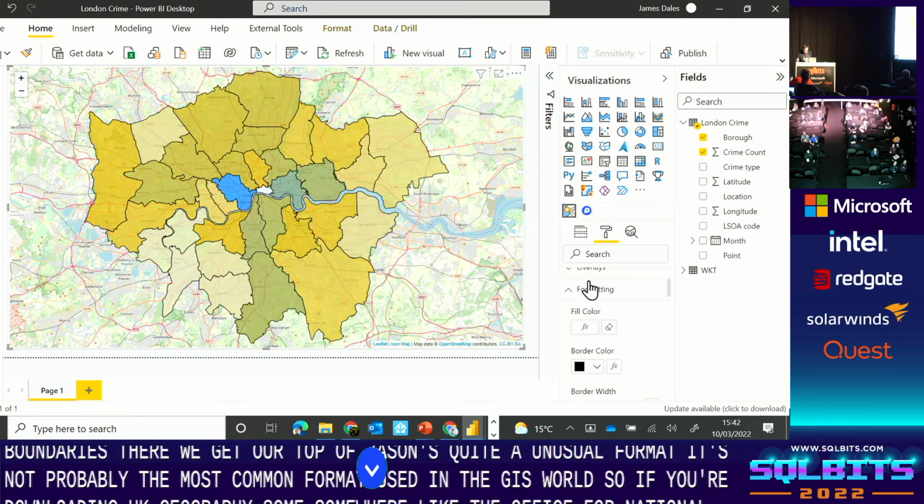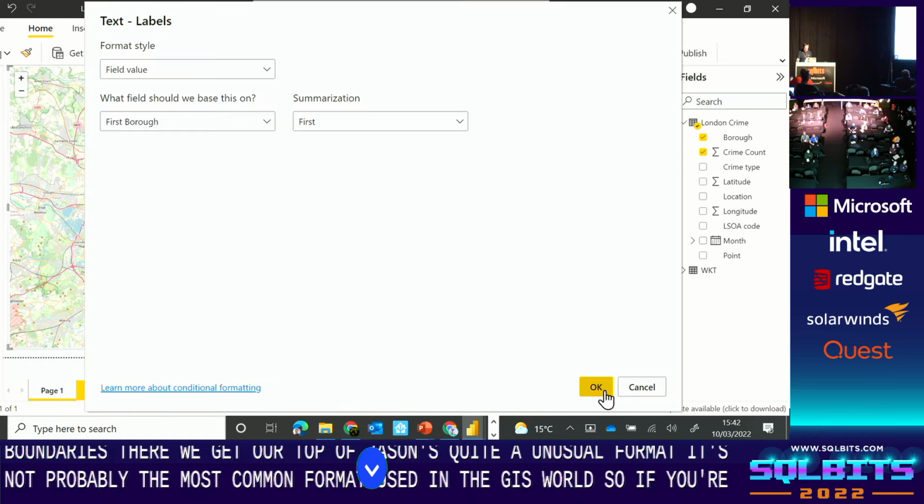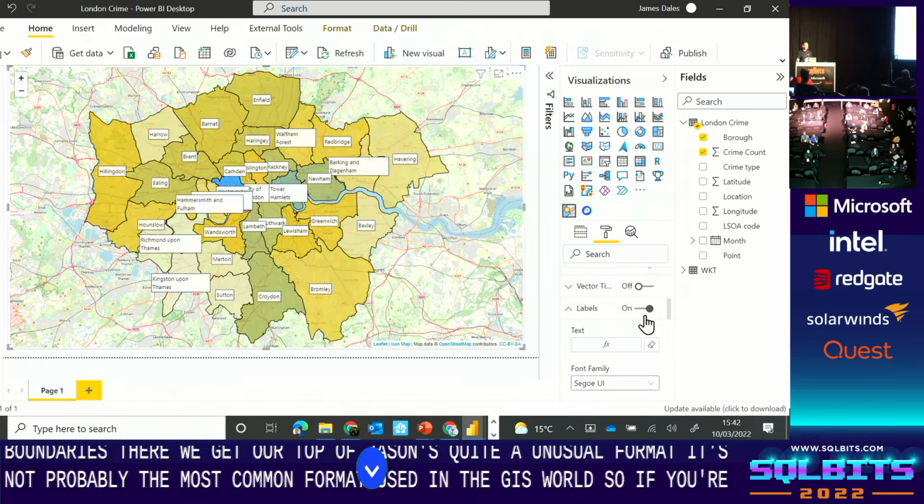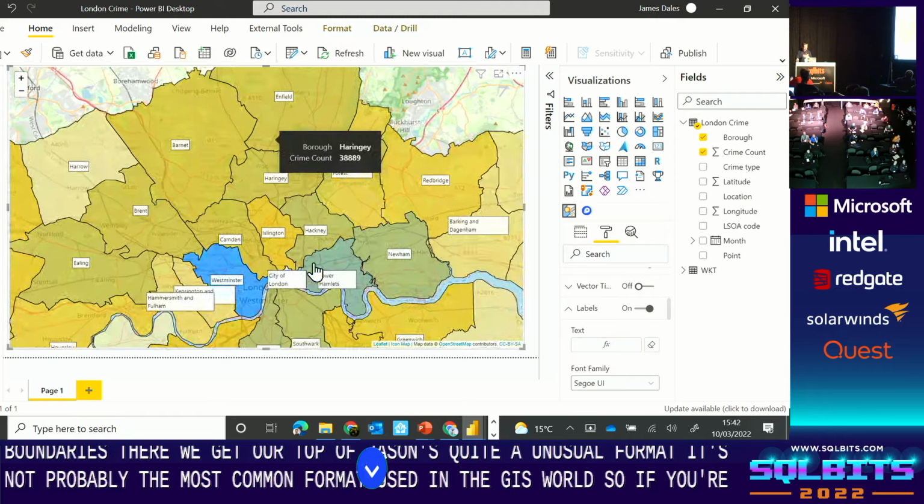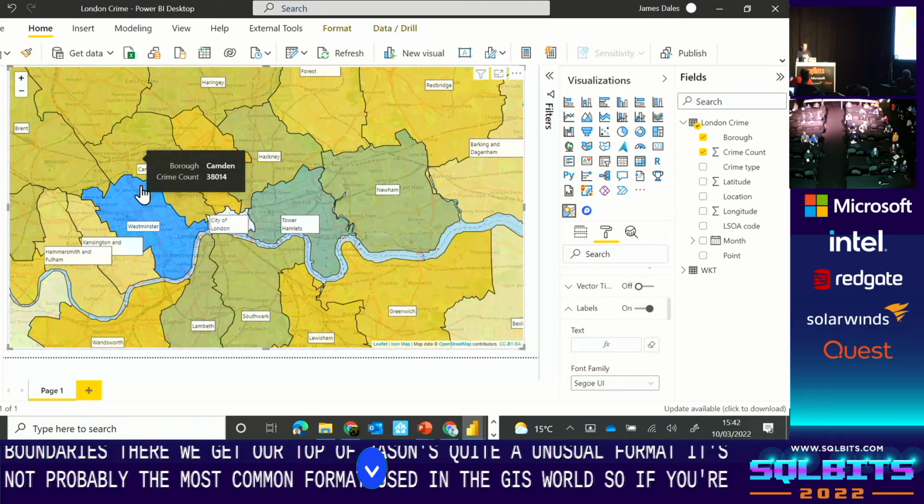And actually, while I'm here, let me just show you one other useful feature of icon map. I've zoomed my settings in, so hopefully you can read the formatting panes, but it does mean there's not a lot of space to show. One of the features we can add on icon map is labels, so we can actually see what each of those local authority areas is without having to rely on the tooltip. But I'll turn those off for now.